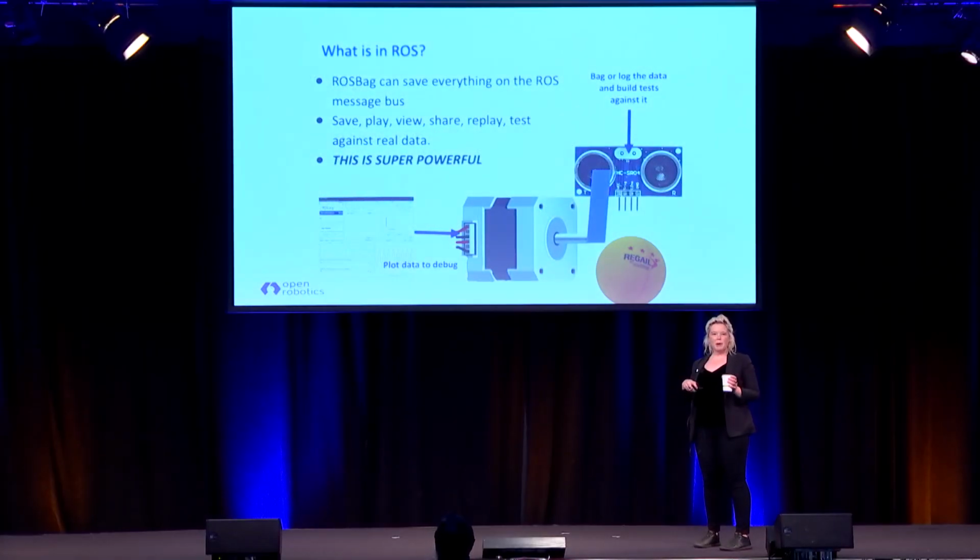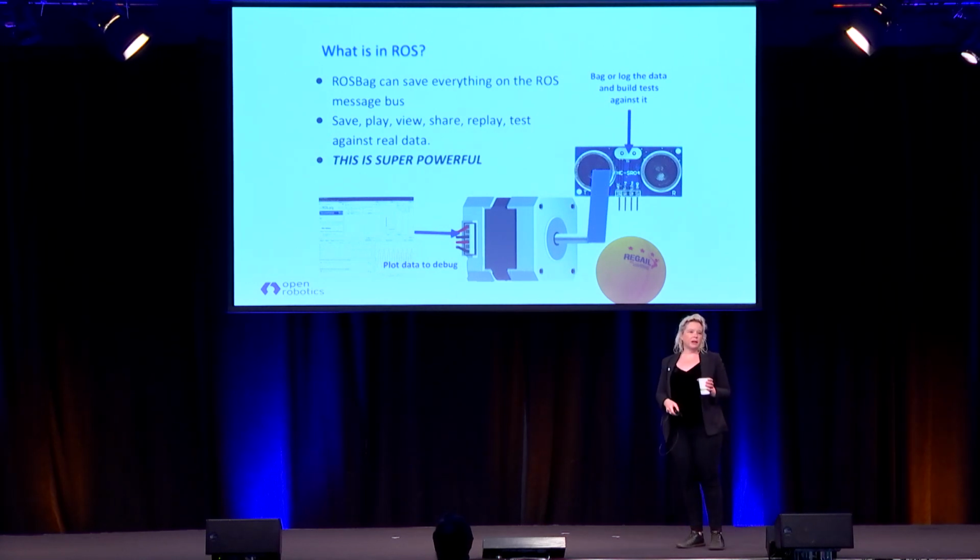What a ROS bag is, basically, you can take anything on that messaging bus, anything on that pub sub bus, anything running at 1,000 hertz or 100 hertz or 1 hertz, and you can save it to a file, and you can replay it and parse that file and do all sorts of stuff with it. And this is super, super powerful because if you have a complex robot, you can find a behavior that you don't like. Say you have some sort of moving robot that falls over or runs into a chair. You can capture that behavior, log it, and then build a test around it.